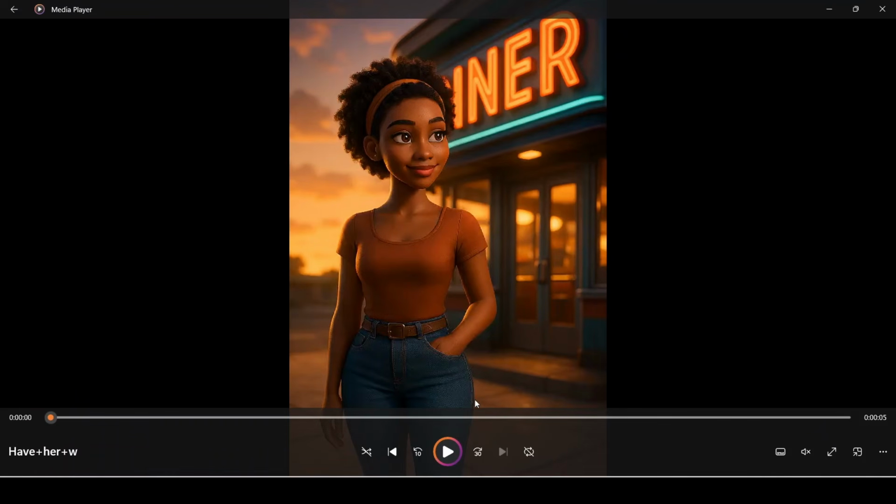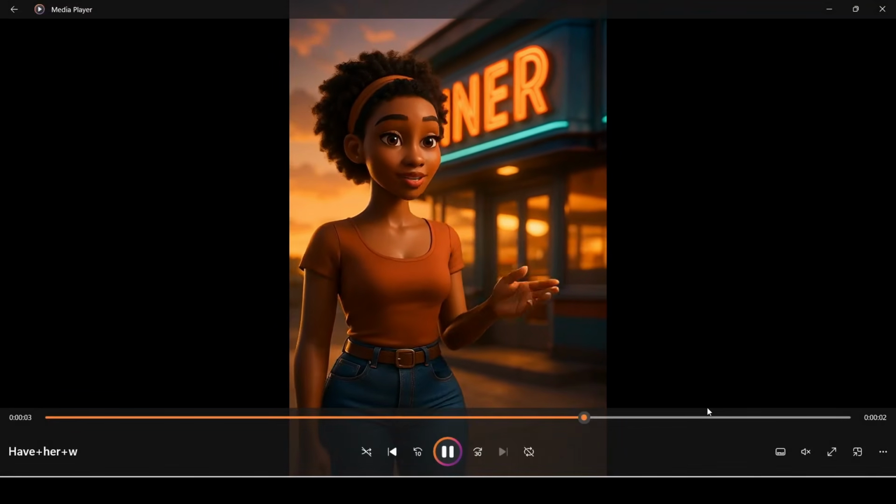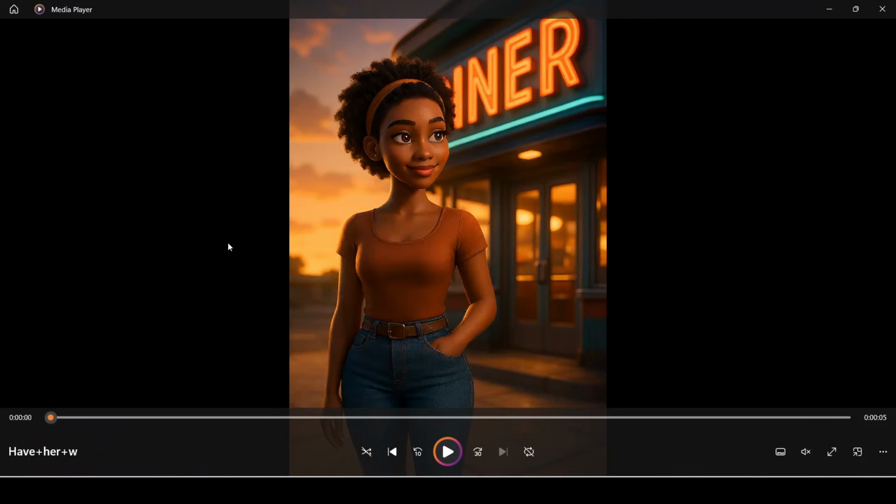This is Dreamface turning the image into a video. So I'm going to play it so we can see. I think it looks good. Also with Dreamface, I just realized I should have tweaked the prompt and put as if she's speaking because it actually has her speaking since it's a software that's known for adding lip sync. So just be mindful of that. I'm not sure what language she's speaking, so I had to mute the video.